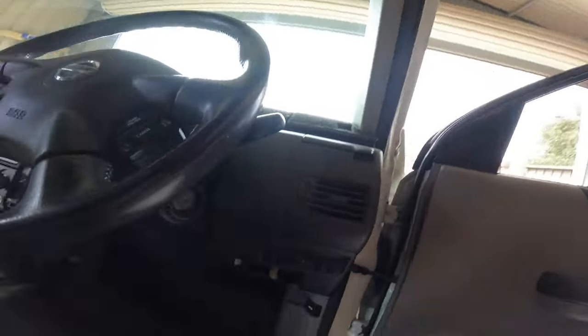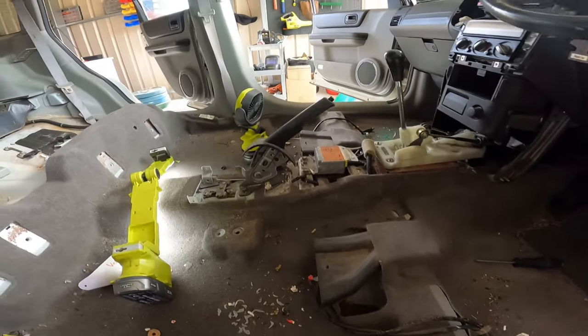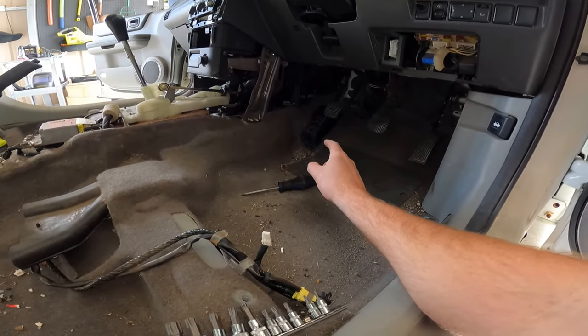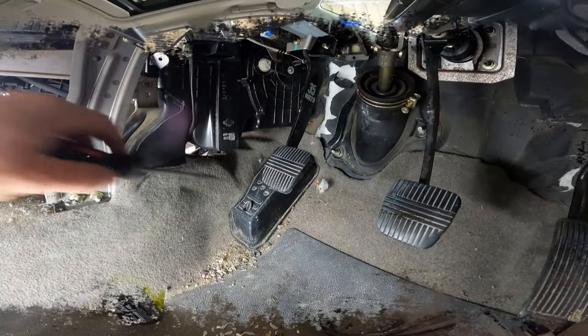So apart from a couple of little things, this carpet's almost ready to be pulled. It does run underneath this, well, it barely runs underneath there. I'm just gonna cut that. So yeah, I've just got this rubber corner here to lift up, and I might have to lift these panels out of the way to get the carpet. But almost there.